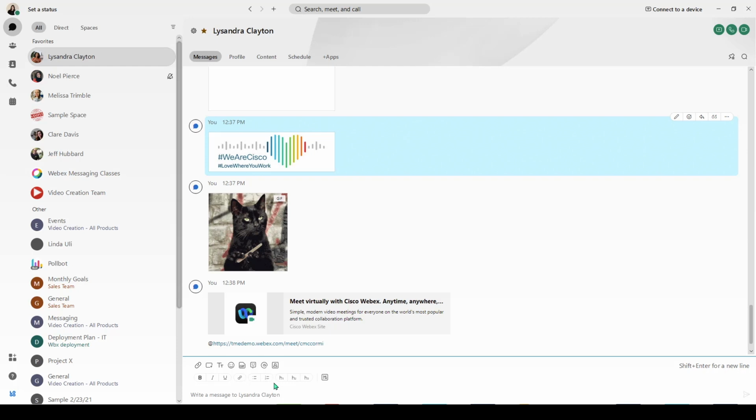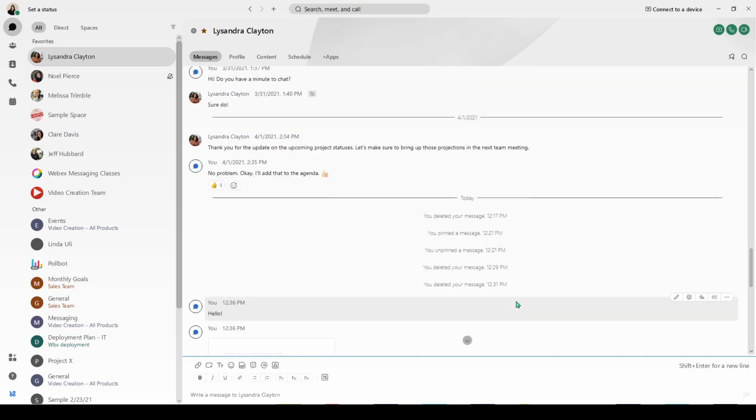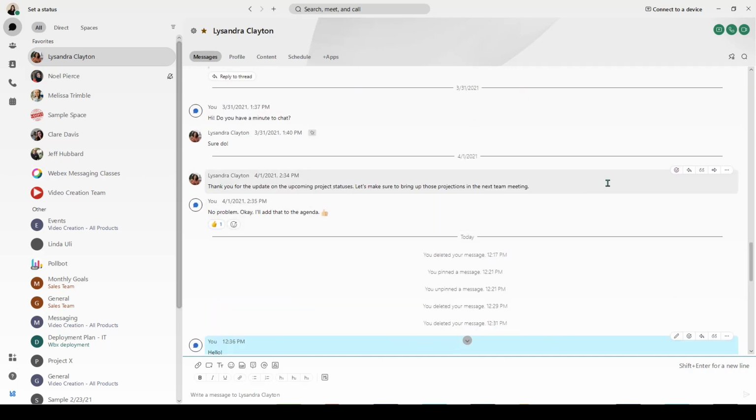So you've got the basics of sending a message down, but how about replying? You have lots of different ways to respond to a message. First, just go back down to the messaging field, and obviously you can send a reply down here. Any messages that you want to send, you can use this text field. But how about if you want to reply to something that was sent earlier? Let's use an example. If we scroll up and we decide that we want to respond to Lysandra's message right here, we can use our options to do that.